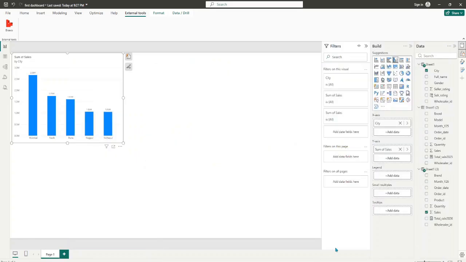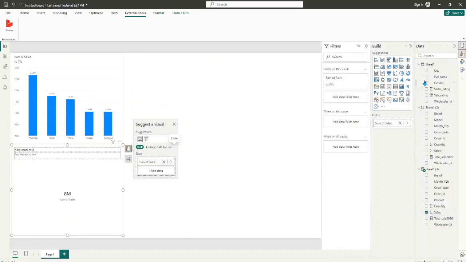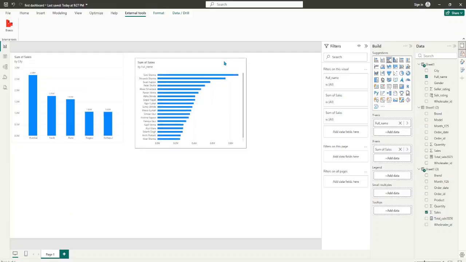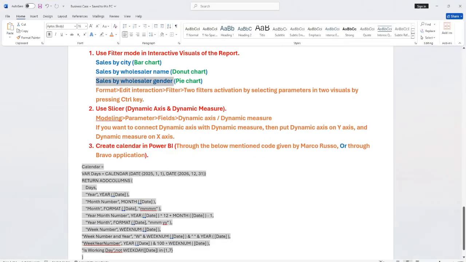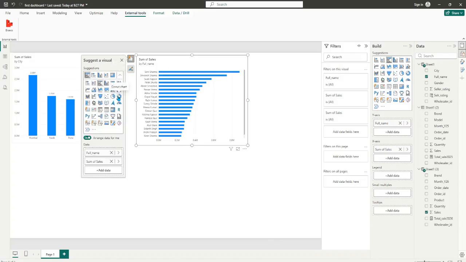Next, we will create sales by wholesaler name. For creating sales by wholesaler name, we select sales again and we select the full name, this one, and we got it, you see. And this we want in a donut chart. So for the donut chart, we can just click over here and click on here.